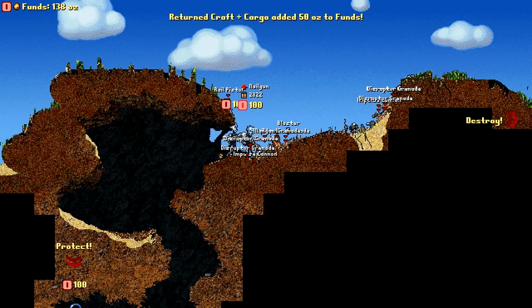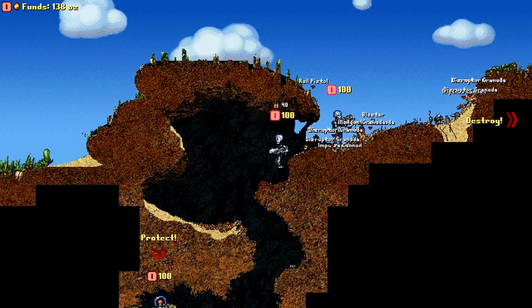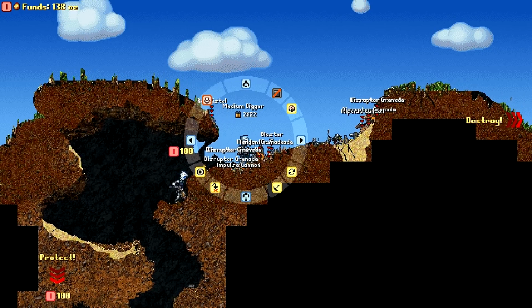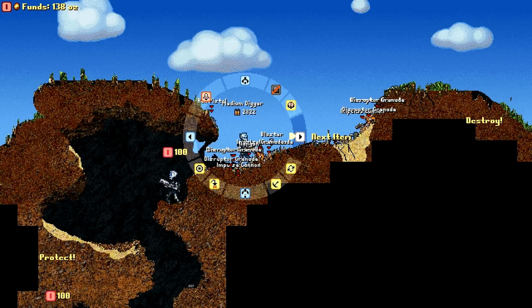How many things can I pick up? That's what I wonder. Okay, this guy needs to go to dig mode. Gold dig. Go. There's a lot of stuff this guy has. Drop medium digger. Brain hunt.